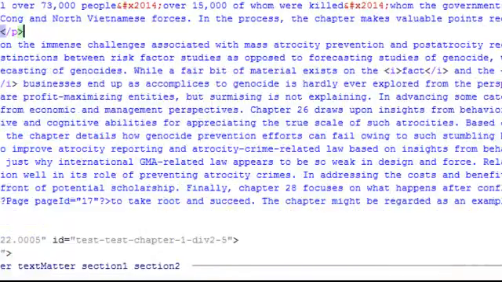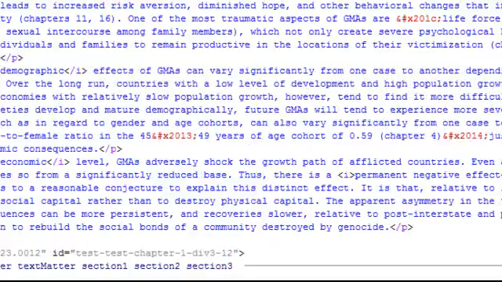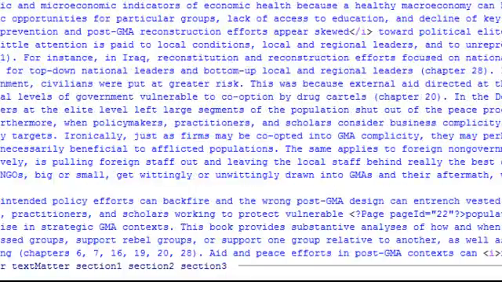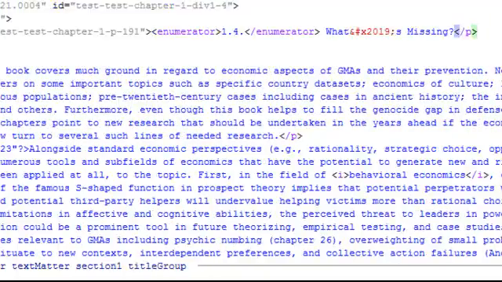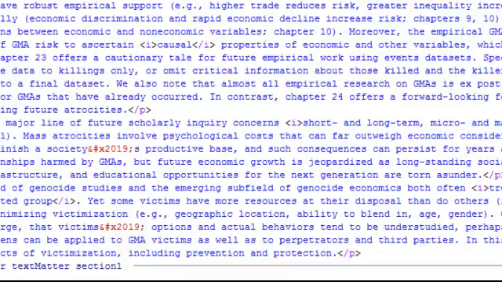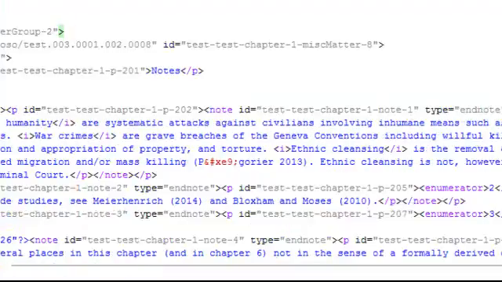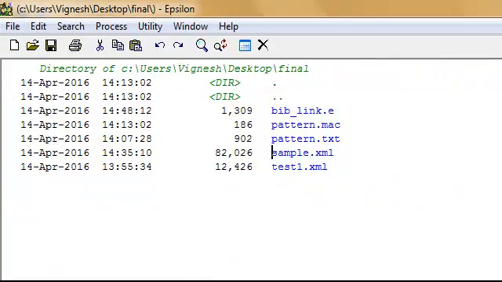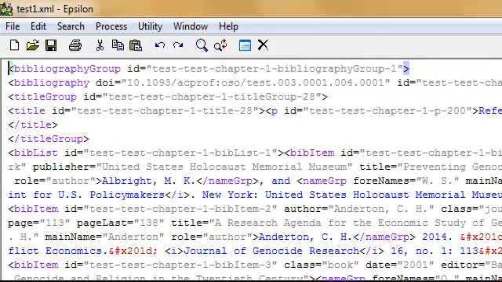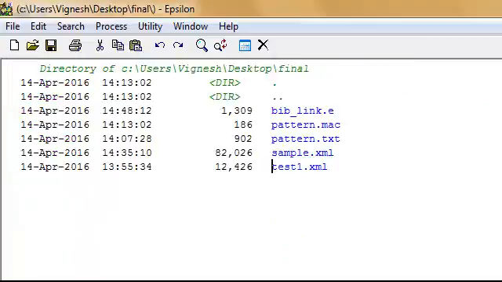This is the main folder which has a few of the commands and a few of the bibliography links. I just chose a random one. This is test1.xml, which consists of all the back matter, meaning the bibliography references coded with the relevant attributed sections. Let's wind up this session very soon.